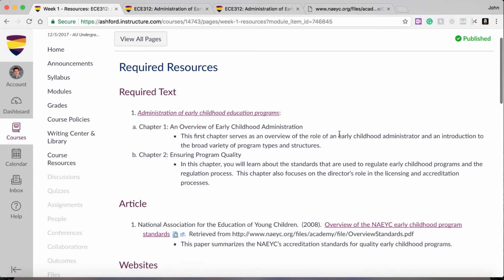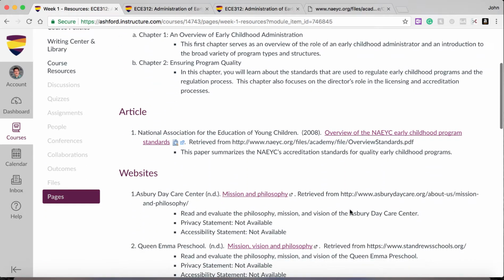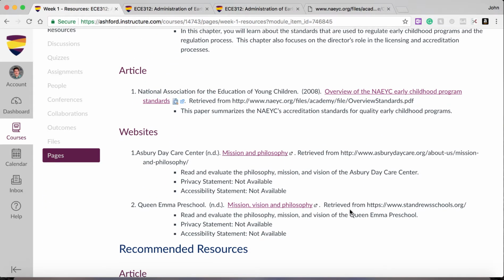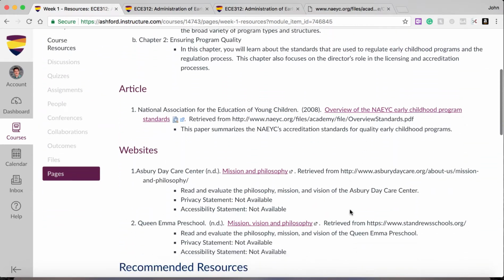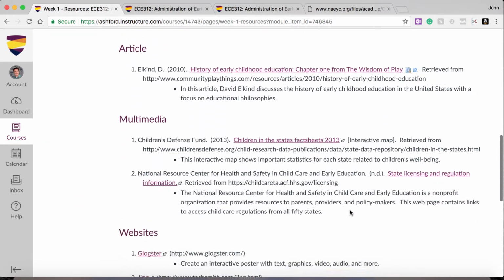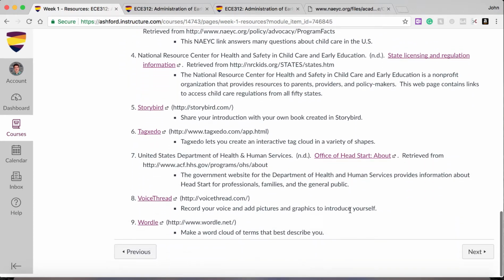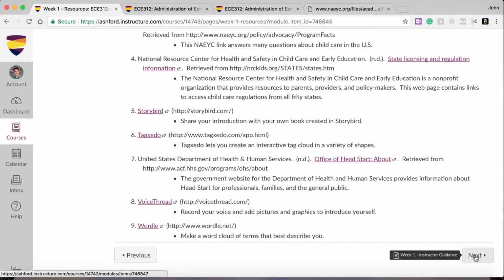Again, the resources for this week, we're going to be covering chapters 1 and 2 of your textbook. Again, I told you that the NAEYC Early Childhood Program standards are going to be something that you're very familiar with by the end of this class, so keep those in mind. It wouldn't hurt to print them off because you can do that. Information that's available with that. This is actually probably a longer tutorial just because we're going through some things that are preliminary, but it's good to help you get started.